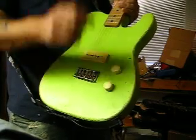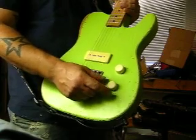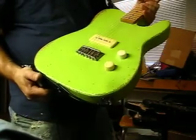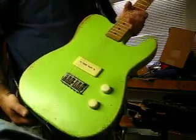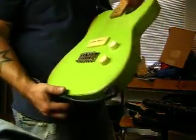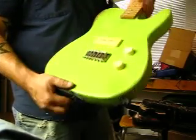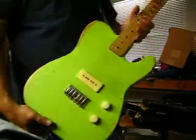Except what's unusual or exceptional is that these are actually vintage 60s cupcake knobs. I can't remember exactly what guitar they came off of, but I've had them in the box forever. And this time, when I was looking for knobs, those are the ones that jumped out and said, you know what, they go on this guitar.